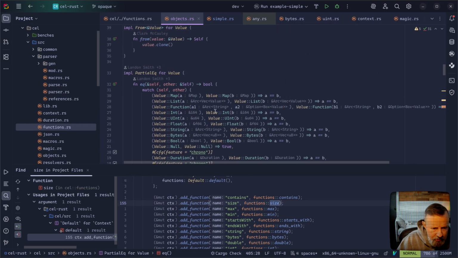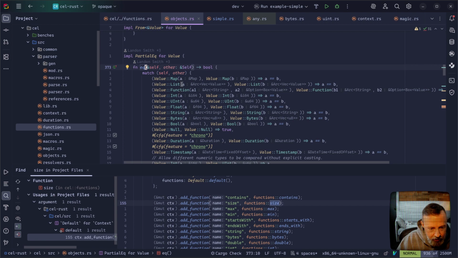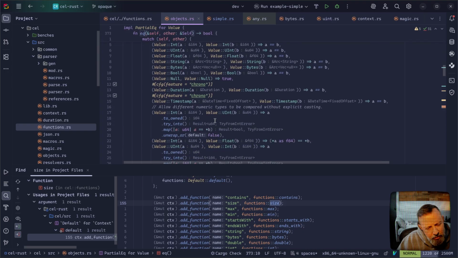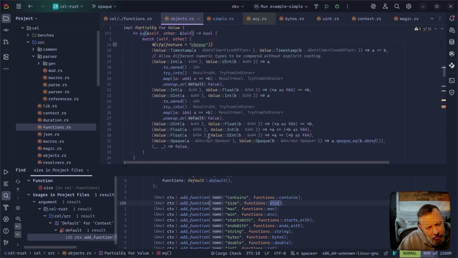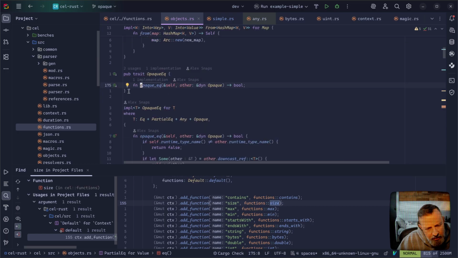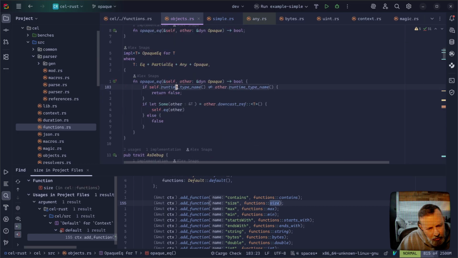See, this does partial equal for value, and then we go, oh well, would that then be enough for us? Yeah, they need to be matching on the thing. Now we have this guy here because here we need to also check the runtime type. So that makes sense.